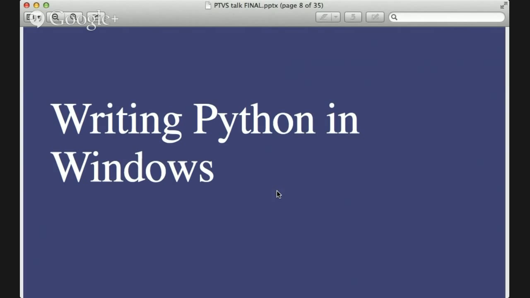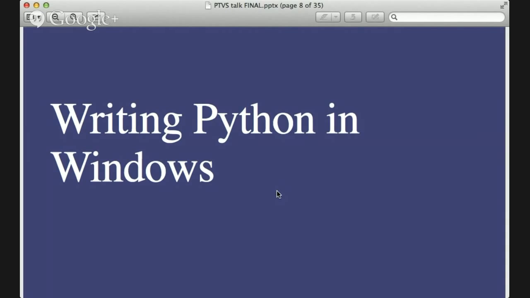Yeah. So the Windows-specific Python implementation, or one of them, is IronPython. And I'm going to do my best to explain how it works at a high level. This is something I'm a little fuzzy on, but I think the important thing to take away from this slide is that IronPython is the implementation that plays well with .NET.